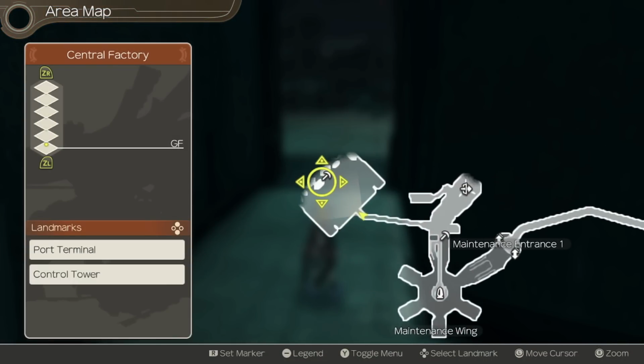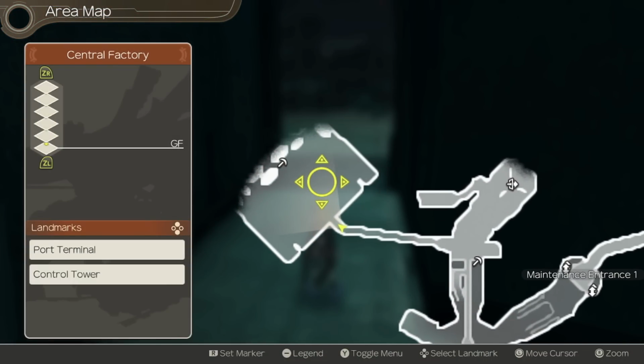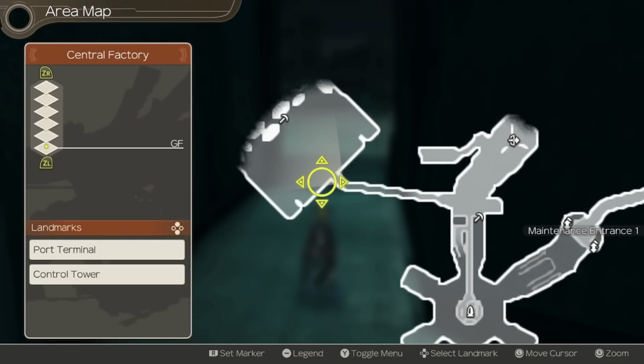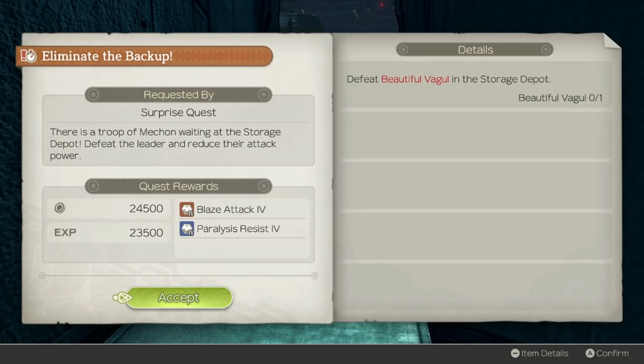That's wonderful. There's a secret situation quest in this region. Oh my god, it's such a pain. If you're paying close attention to your minimap, you're going to see that there's this passage, but you don't know there's a unique monster. Eliminate the backup.